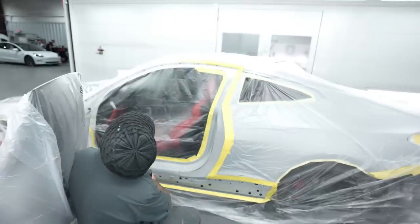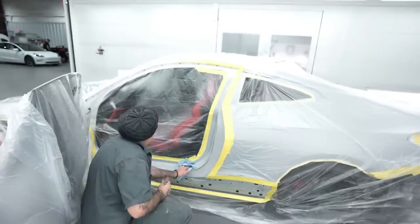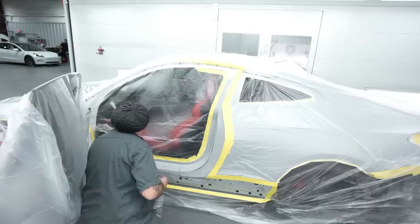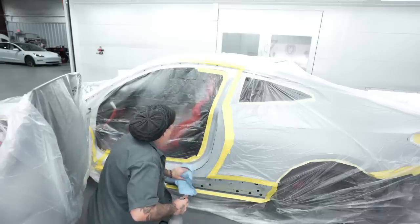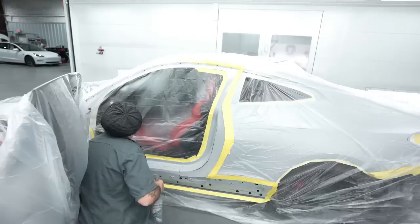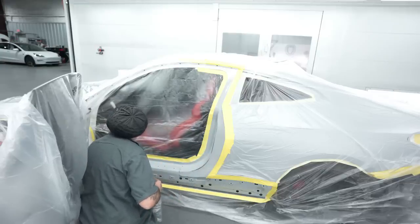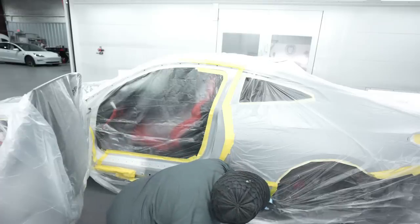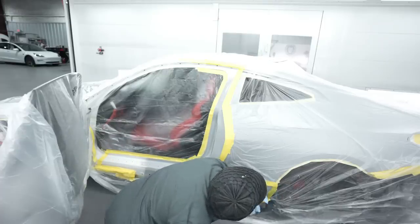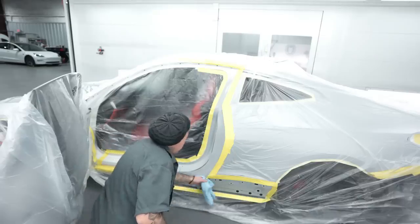All right, so let's go ahead and get it cleaned up. We're going to hit that with the waterborne cleaner because we already used the wax and grease remover when we originally cleaned it down when we first got the vehicle here. So you guys know that I normally paint everything off the vehicle, but this one is the way it was brought to me, and I'm just going to go ahead and do it that way. That way he doesn't have to pull off any of the door, because I don't want to just paint one door off the vehicle. If I was going to paint this thing apart, I would paint everything off of it, because that's the way that I normally do it.